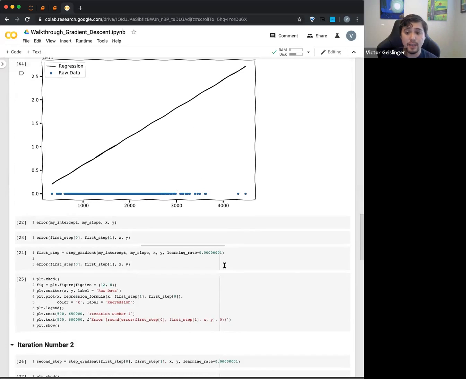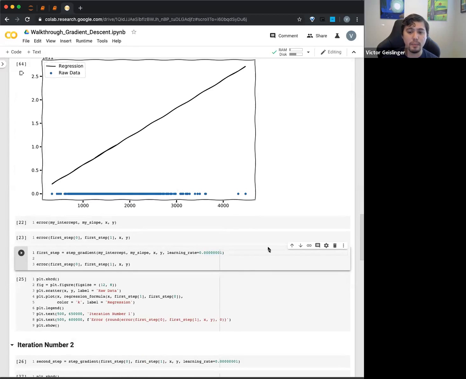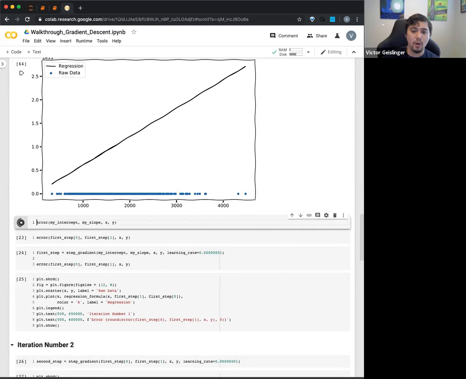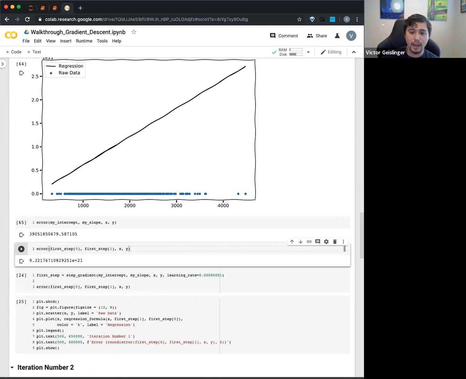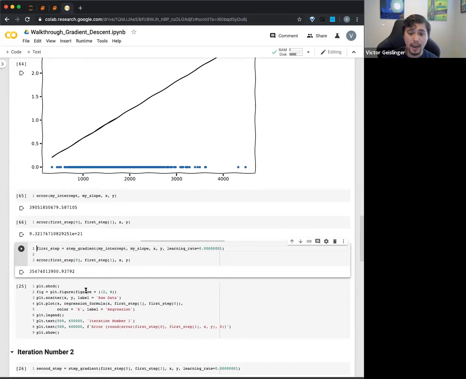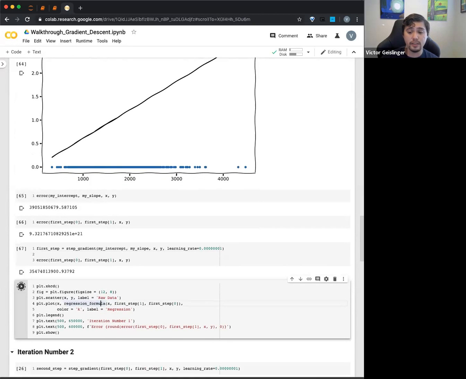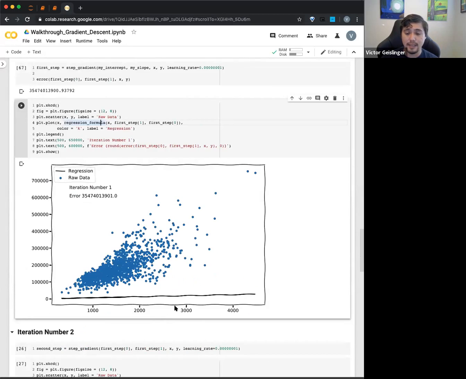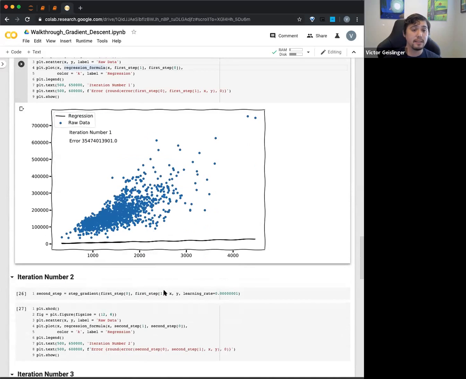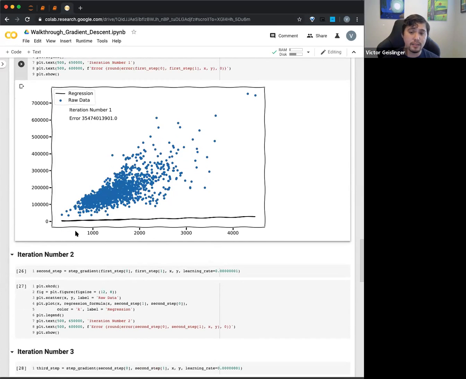So what we can do is adjust that learning rate to something a little more reasonable. This might be a little too small, but we'll see what this looks like. We'll go ahead and go off of this, and we'll do our next step right here. Now we can see our new error right here. We took a smaller step, and you can see that we're slightly moving from that 0, 0 point. And we can keep doing this. This is our first iteration. Normally you would do this in a for loop until it's good enough or you hit enough iterations, but this is just doing it manually.